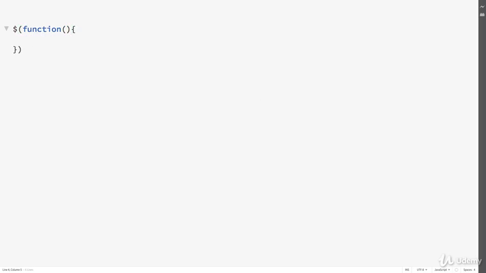So we don't have to worry about writing out document.ready, we can just do function and jump right into that. That simplifies the process of making sure the document is ready to use, and jQuery, of course, relies heavily on the document object, so we always need to make sure that it's loaded.